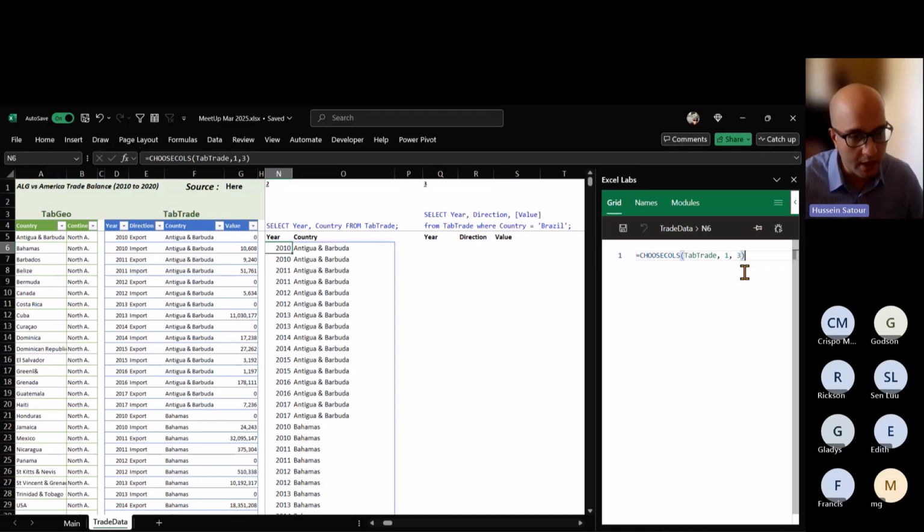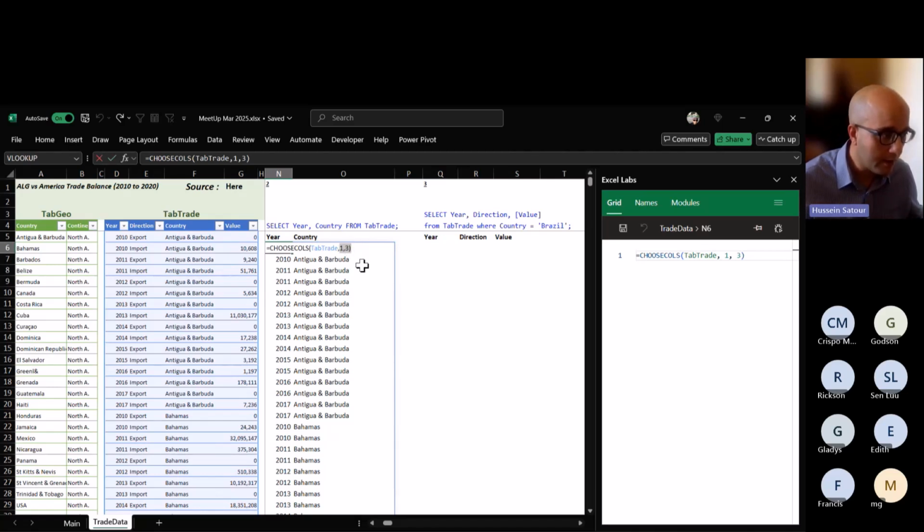So here the best way is to check the position of the year within the list of headers. To do that, we can use another great function, which is xmatch. If I change this formula now, I can type here xmatch year within tab chart headers. Okay?